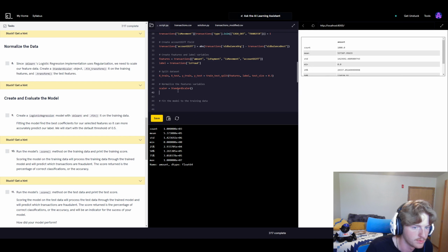Then we'll use fit transform on it by doing scalar.fit transform on the training features, which means x train and y train, and transform the test features.